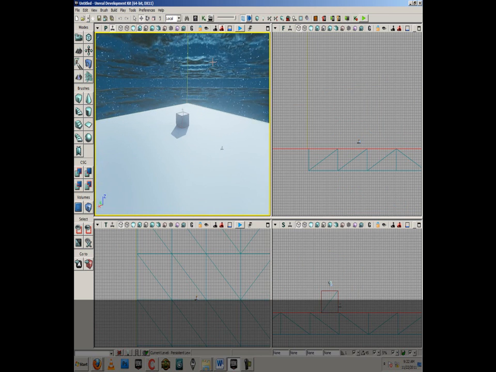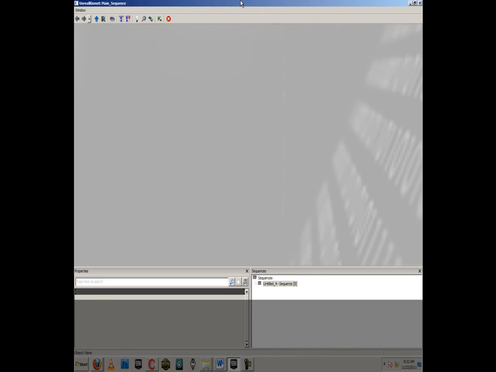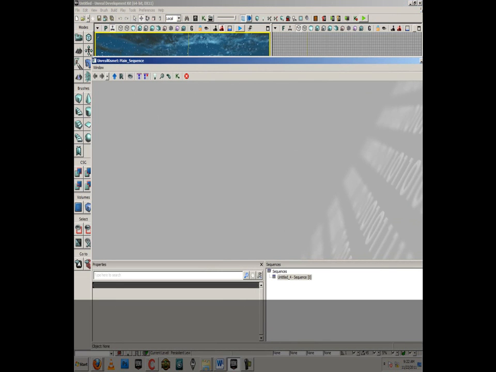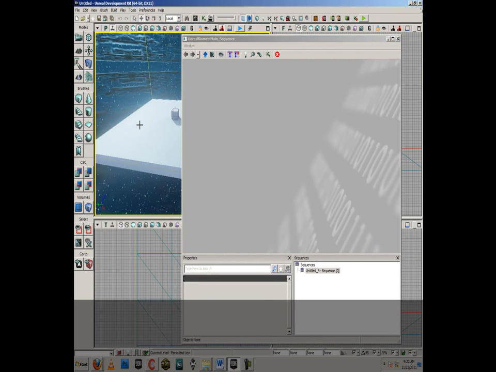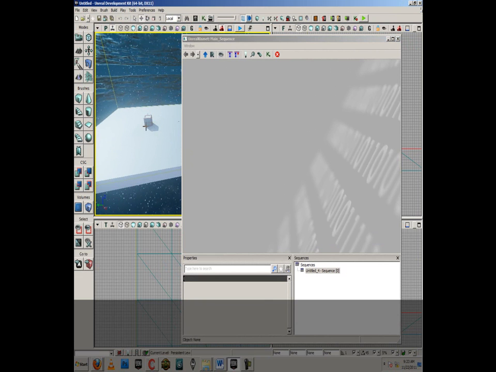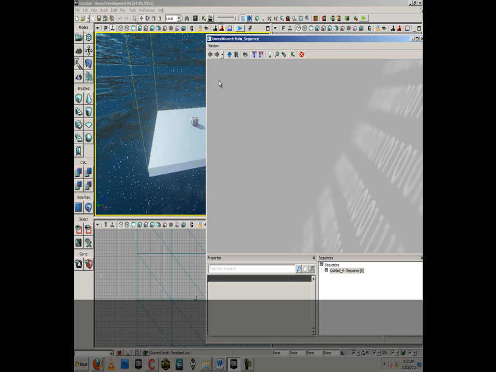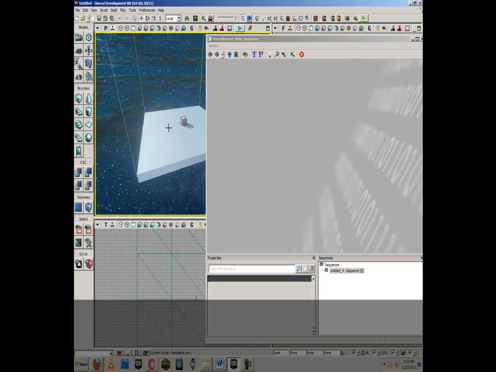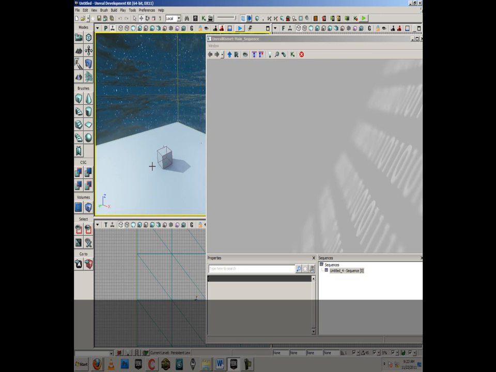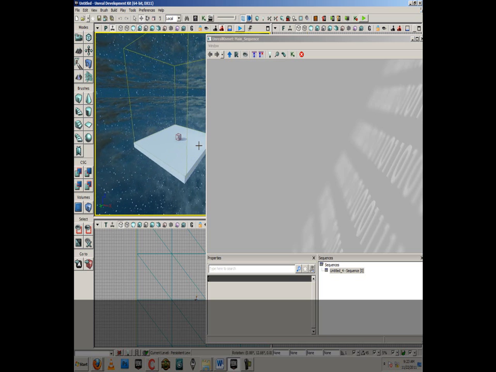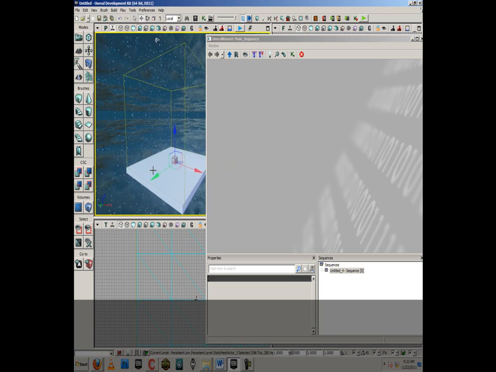Okay. So, what is Kismet? Kismet is a visual scripting system made by Epic, the creators of the UDK and Unreal Engine 3, which the UDK is based on. You use Kismet to add interactivity to your world. Basically, when you want sliding doors, when you want to open doors, when you want lights to flicker, when you want interactive sequences to trigger, either by you or an NPC, a non-player controlled character, you use Kismet to simplify that process of interactivity.